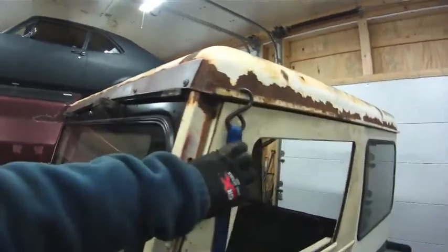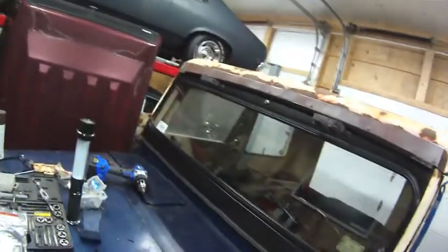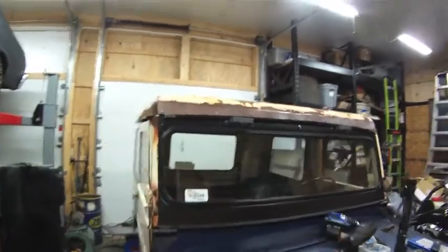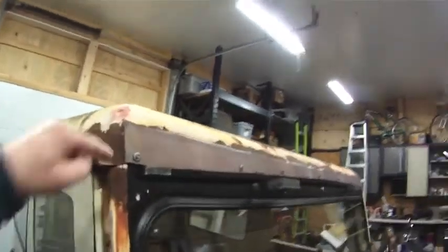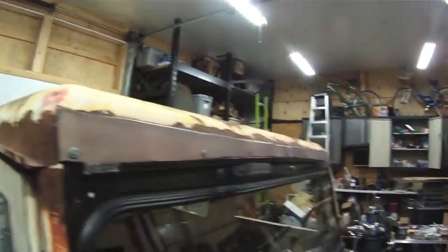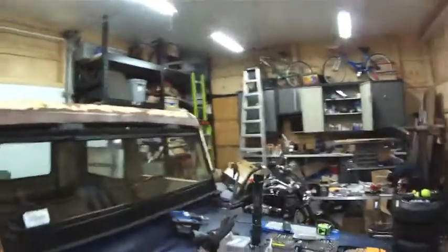One of the other things I did is I used some tie down straps, as you can see, to help make sure that this top was pulled down nice and tight on top of that windshield frame. This is not long term. Eventually I will cut this metal out and replace it and do it right. But for now, I think that'll do. I don't think it looks too bad.